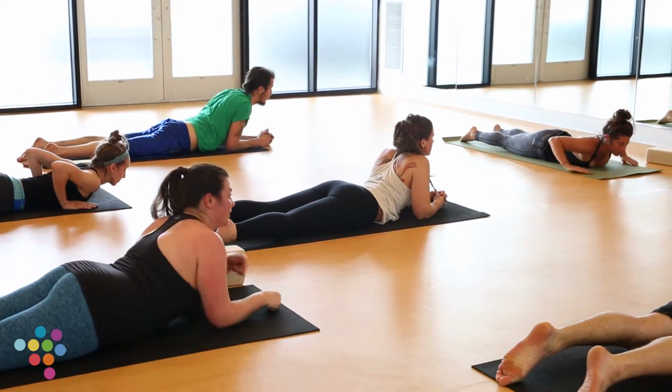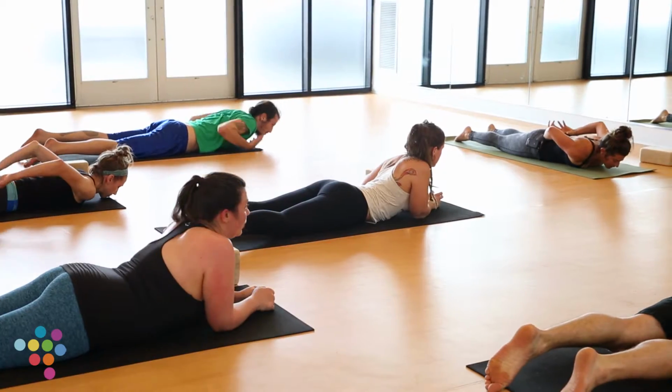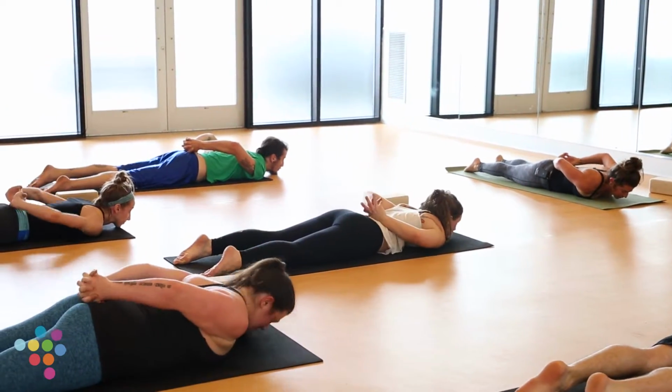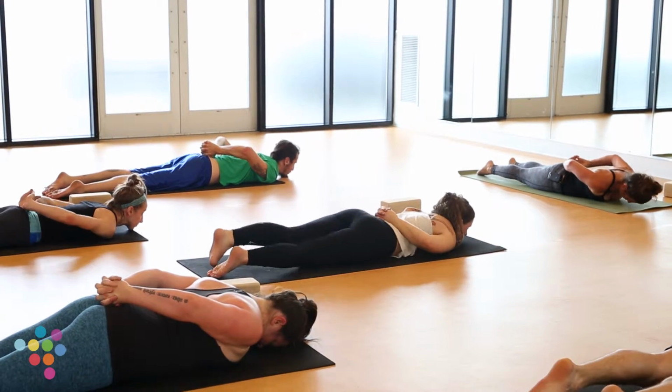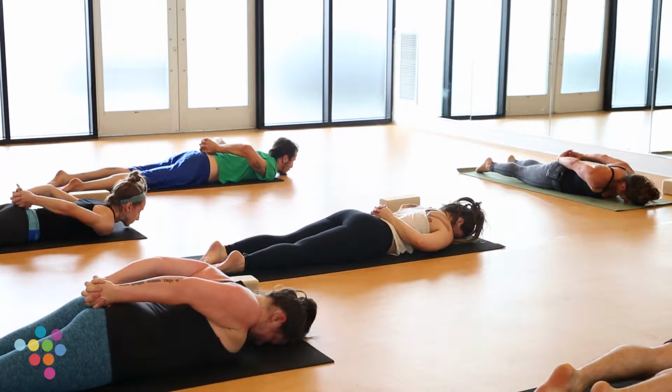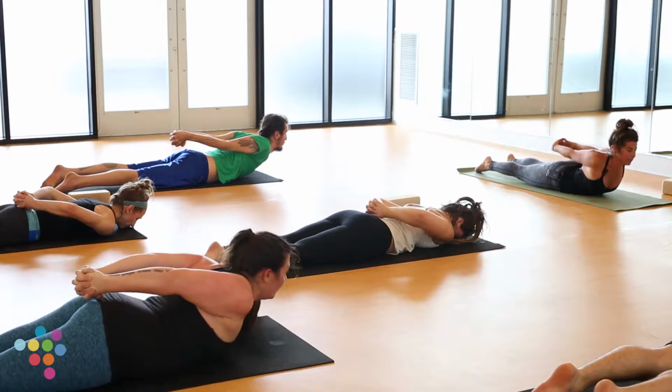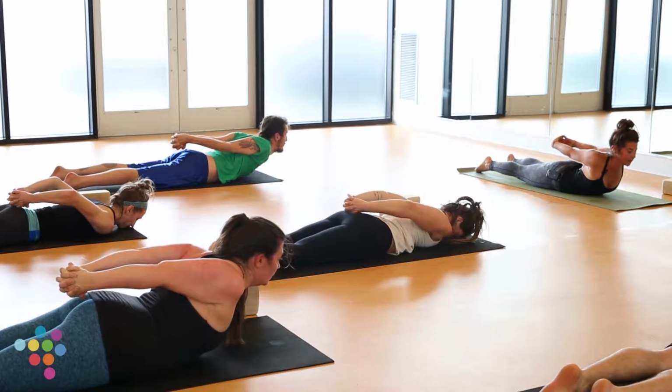Now bring your hands behind your back. Come into locust pose. Give a nice release of the shoulders and some spine strengthening. To begin, tops of feet root down, feel your legs engage. Exhale all the breath from the lungs. And on your inhale, start to peel your chest up like we did in cobra, but with hands interlaced. Hands can start to lift away from the low back if that's available.